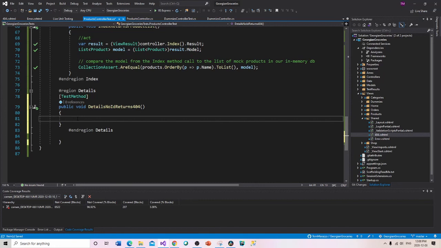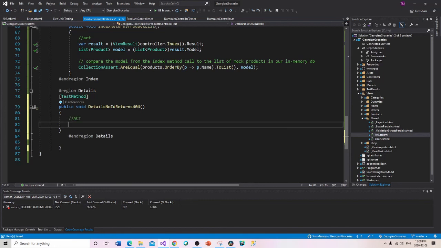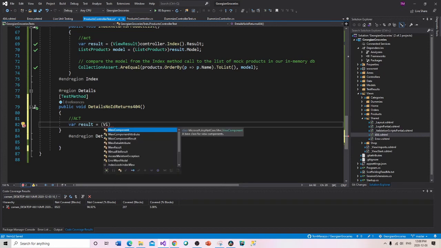Okay, that's the first one I'm going to do. And right off the bat, we're going to do act. That shouldn't be caps lock, but that's okay. What I want for that one is a var result equals, same as before, almost very similar, view result is what I'm looking for.